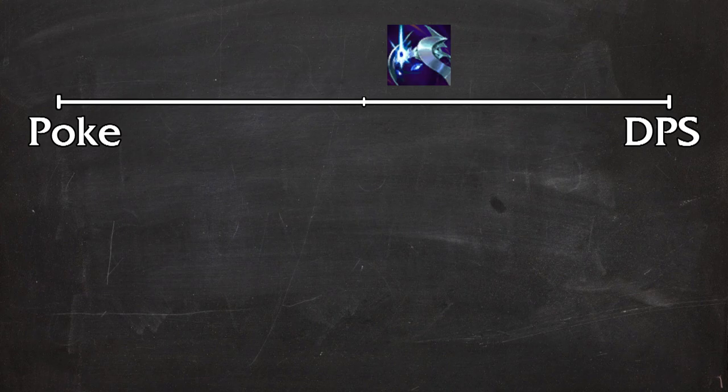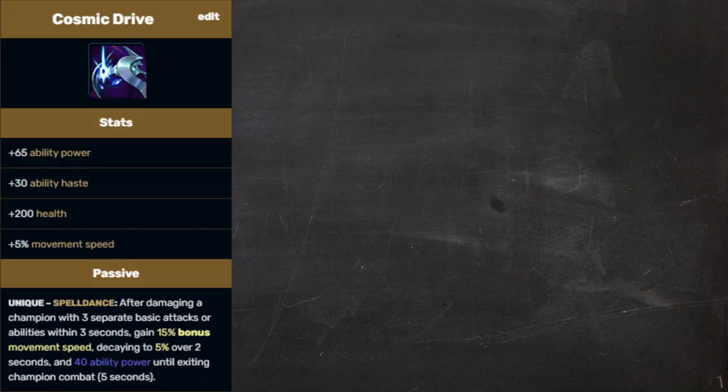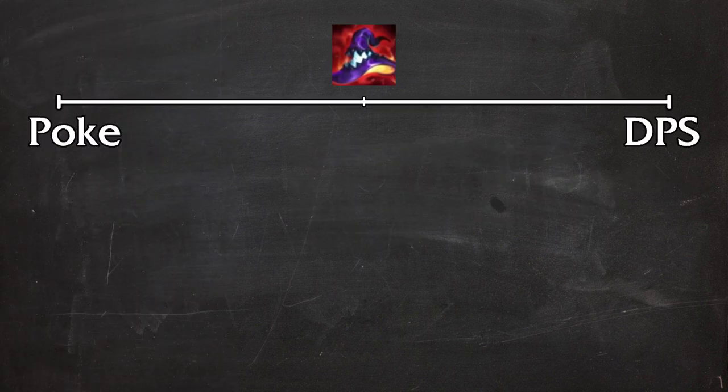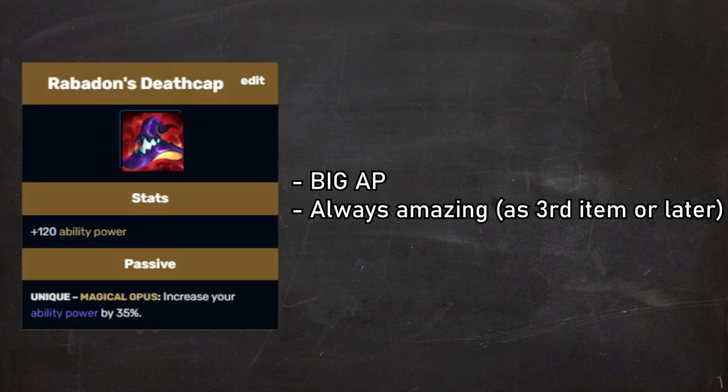Speaking of kiting, Cosmic Drive. Rylai slows your enemies down, Cosmic Drive speeds you up. The movement speed this item gives is really great, especially for DPS Azir. The AP is a bit on the lower side, but the passive can make up for it. It also has a nice chunk of ability haste and HP. It's kind of expensive though. Rabadon's Death Camp, great item, big ability power. You should really get this whenever you can, as long as it's your third item or later.